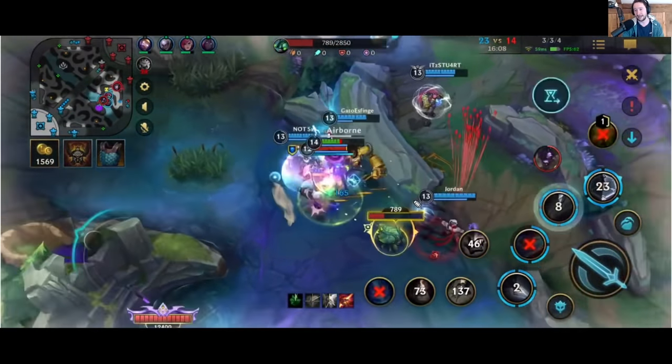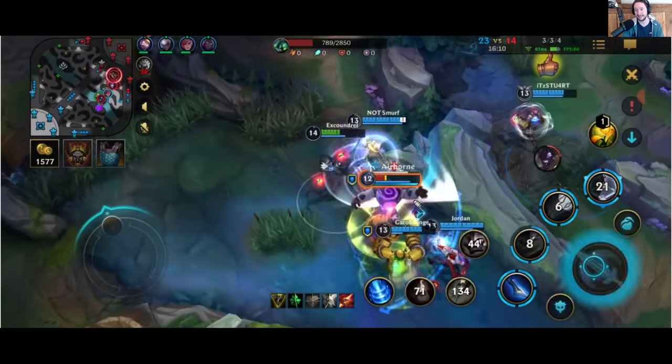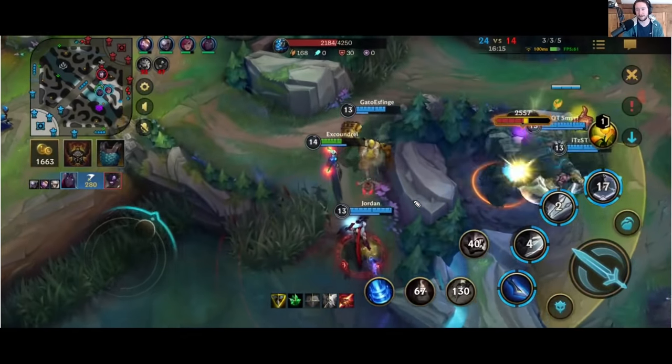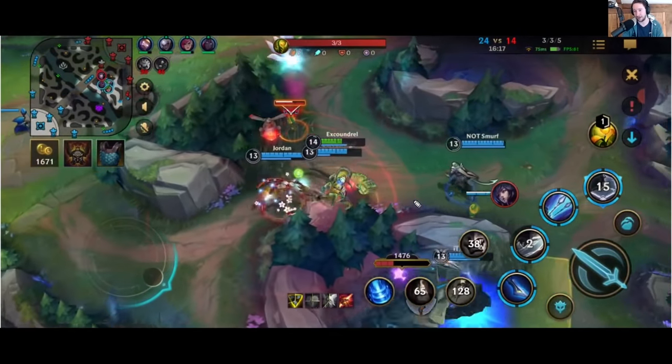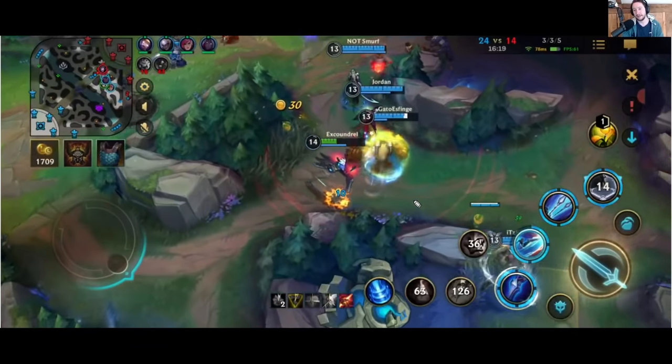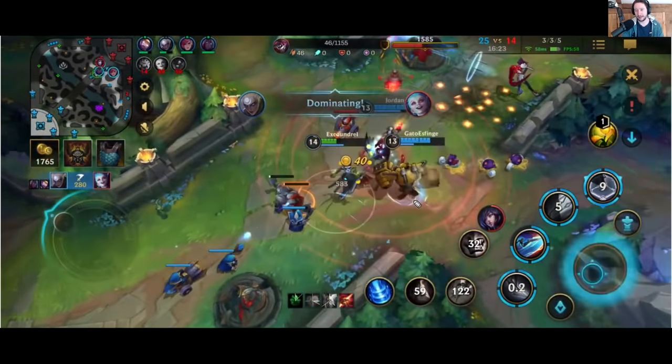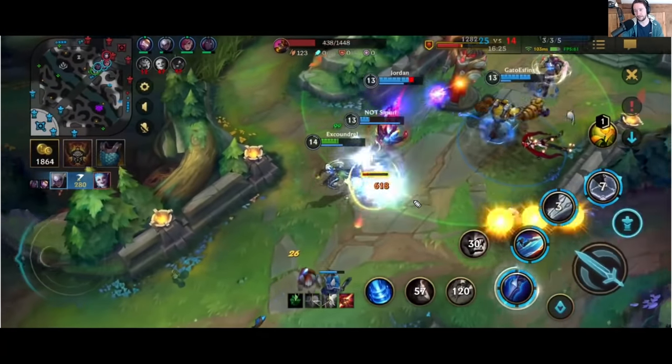I have no idea what the Alistar's doing here. I think Stuart actually disconnected. The Alistar, I think, was trying to go for a headbutt and put Stu into the middle of the fight, but he just ends up trolling. Not really sure why. And we get, like, domination of their blue side jungle. As you can see here, going really well for us.